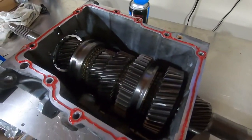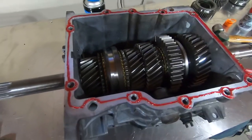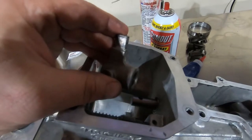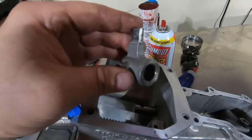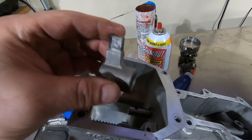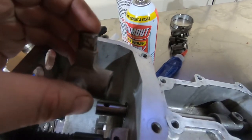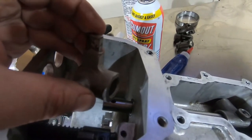We have our anaerobic sealant on and we're about to drop the top cover on. Make sure everything's in neutral — sliders in the neutral position — and everything should go on pretty smoothly. Now, because this transmission had the shifter relocation kit installed, this was the missing shift lug finger I had to source and install on the shaft. I'm going to install this on the shaft right here and punch the roll pin in. Make sure it faces up. Most of you guys probably won't need to do this though, because you have the Mustang-style shift point.